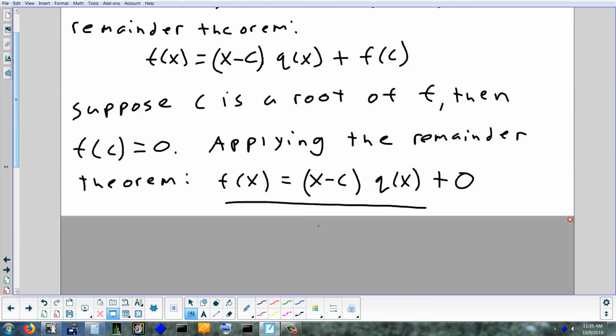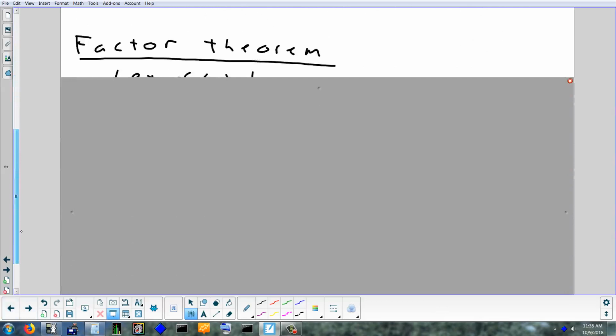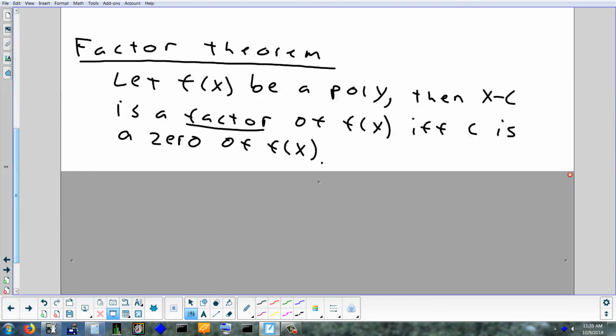All right, so let's just go to this. So the factor theorem is basically what I've been telling you all along. I just didn't use that term. But if you have a number right there, such that when you plug it in, it's a root. Okay, that means if you plug that number in, what did we just do earlier? Plugging in the number after the minus sign gave you the what? Gave you the remainder.